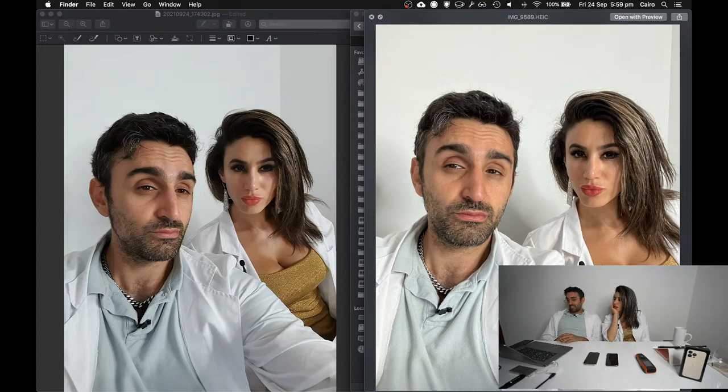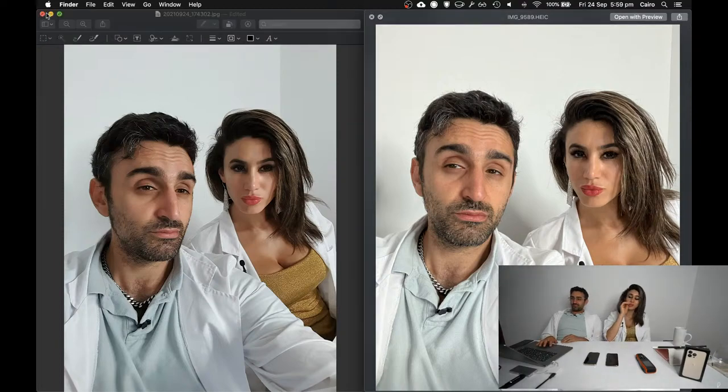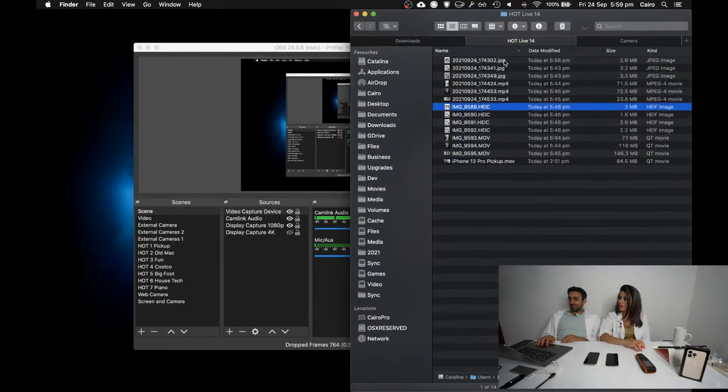Are you seeing anything stand out? No. A picture is still the same picture. Maybe the colours are slightly different. Got more grey hairs here, I'm getting older here. Got fewer grey hairs here. Yeah, it's very similar. Let's go to the next photo. Okay, that's a good picture though.